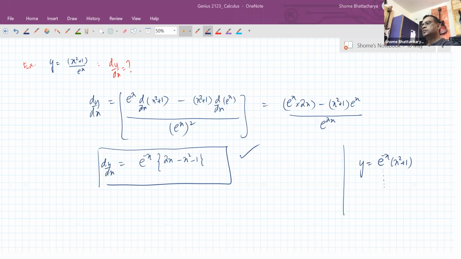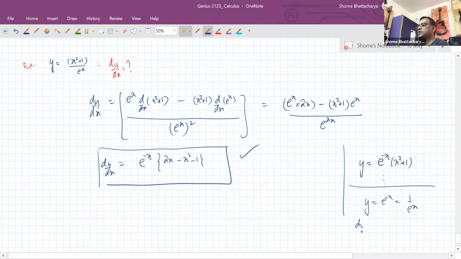But this y is equal to e to the power minus x, sir, we can do it without using chain rule also, right? How, tell me? Okay, 1 by e raised power x. You can do that. If you are differentiating, that's like, it'll be a bit of an ugly method.